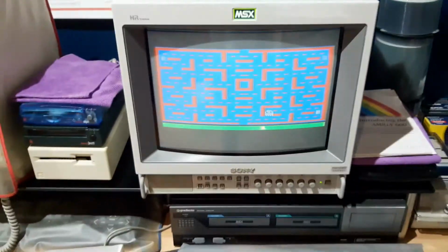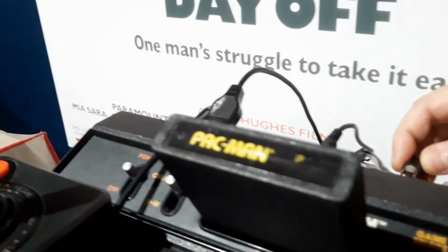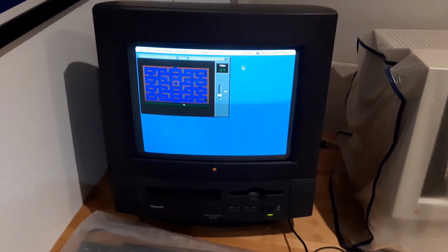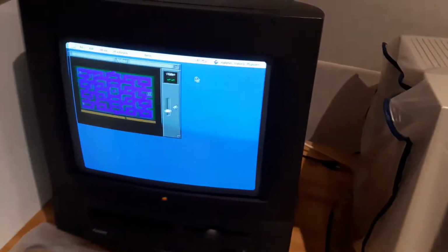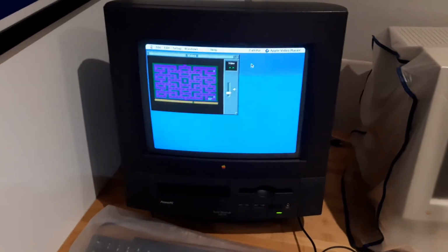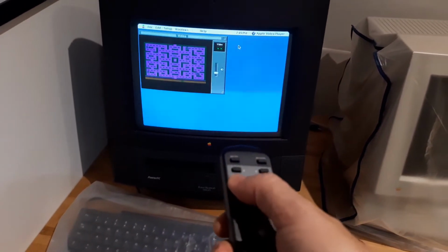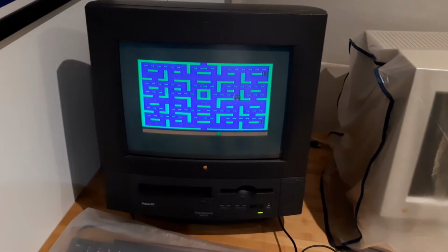What I'm going to do here is, right now it's using this nice Sony monitor, right? So I'm going to remove the RCA cable that connects to the Sony, and I'm going to connect it to my Mac. This Mac here is a 5500 black unit that has the AV card on it, and I'm running a very long RCA cable, that you see here, all the way to the Atari there, and connecting to the input of this particular Mac, this particular board. If I use the controller here, I can click on display here, and it changes to full screen, and I can actually play Atari on my Mac.